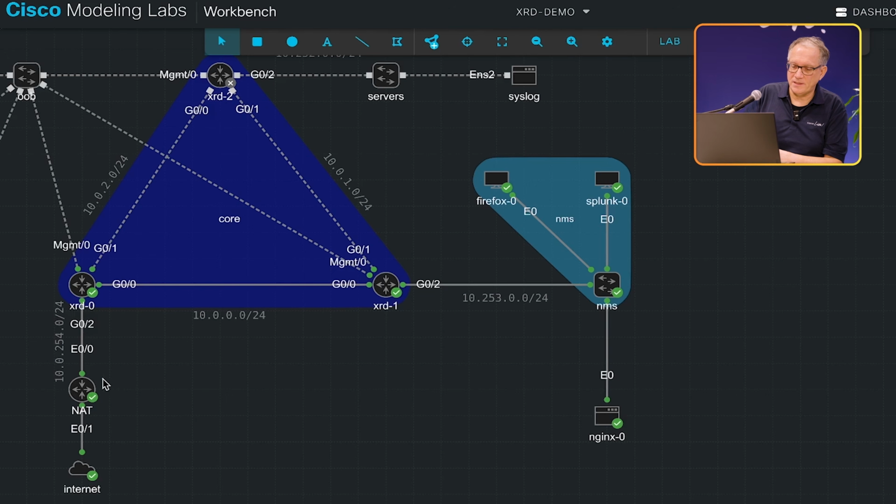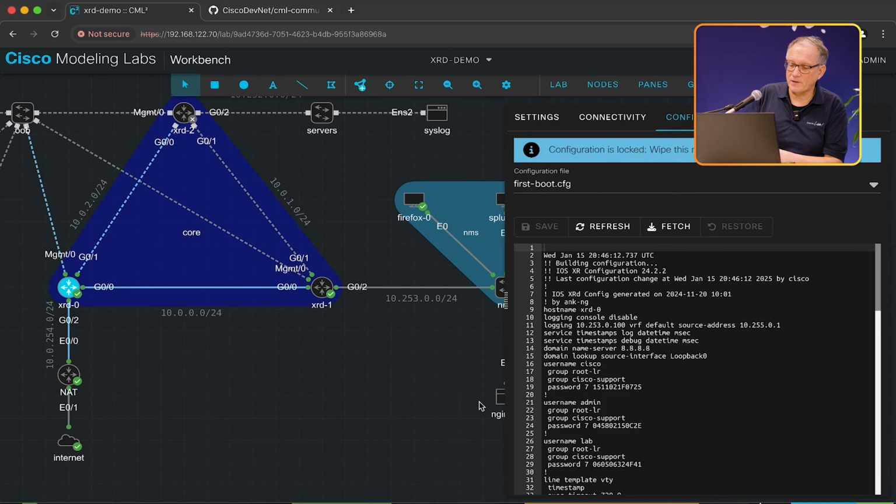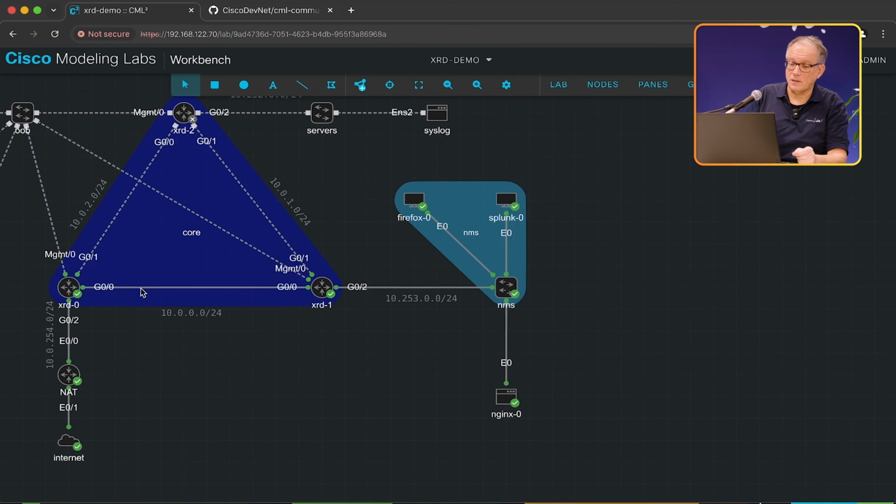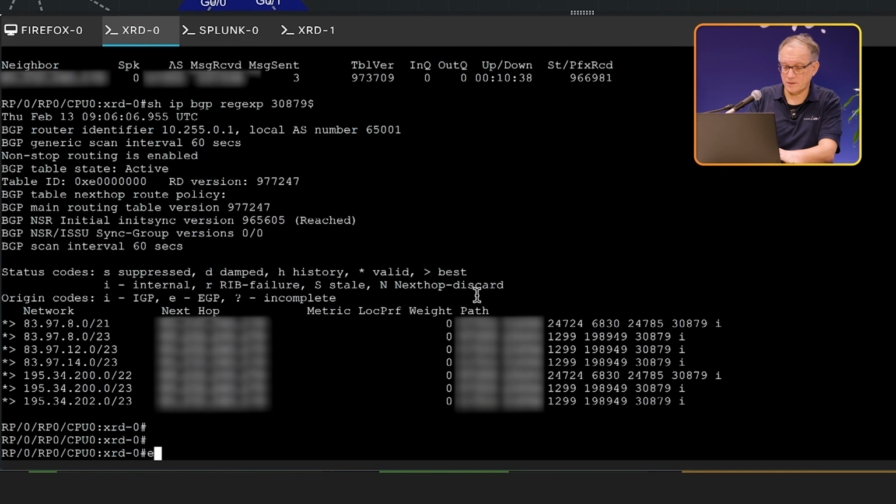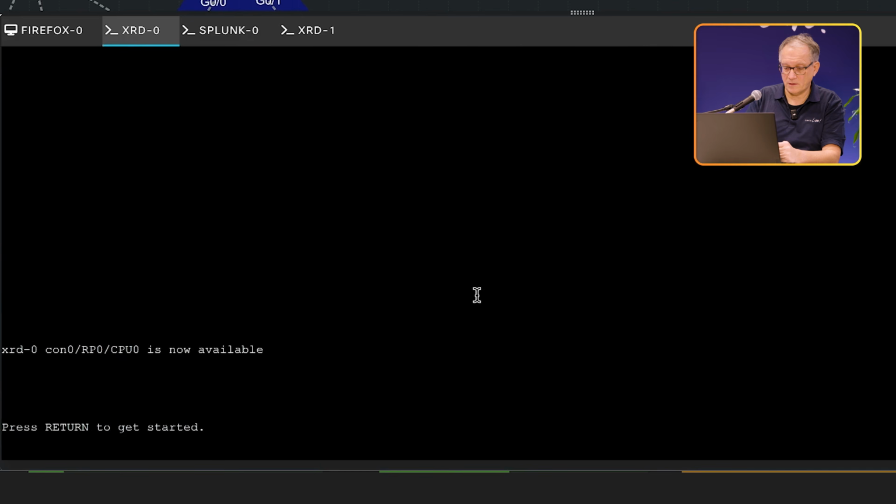Basically, this device has a configuration with a BGP peering to some router that sits on the internet, and it pulls a full BGP feed into this device that runs inside of CML here. So I can open up the console for this device. You've got to do a show IP BGP summary or something, where we can see the number of routes that you're running. Yeah, I'm going to exit here and then start from here.